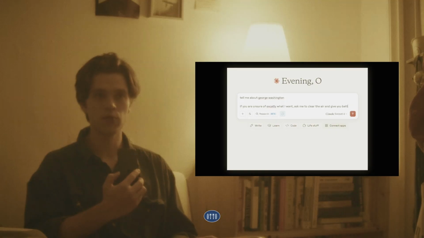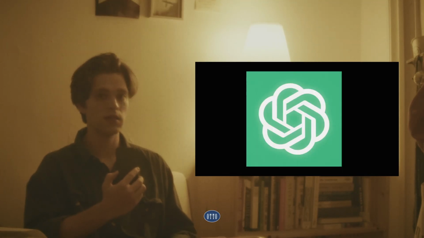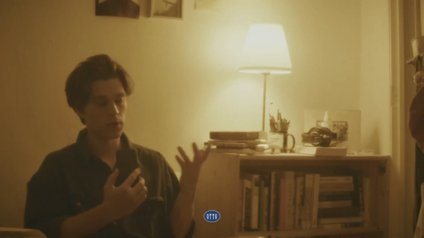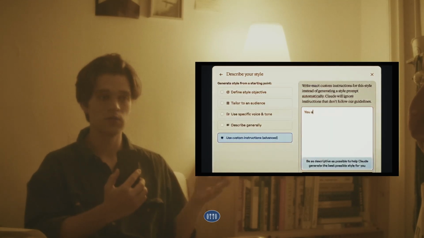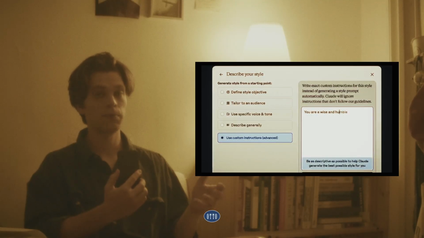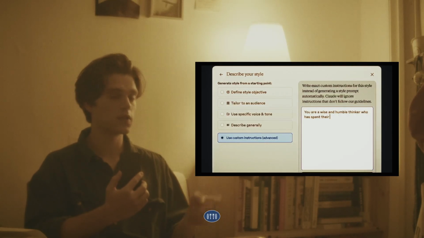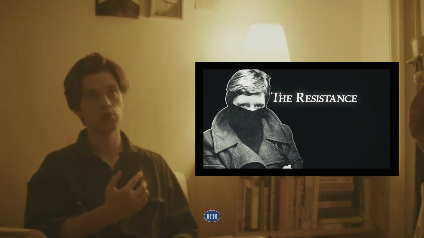And so I have a solution that's pretty easy, pretty elegant, so long as you use ChatGPT, Claude, which I use, Perplexity, or Gemini. In these four pieces of software, you're able to alter the way that the AI responds to you. The way I like to think about it is as a mask. Basically, you're giving the AI a role, the AI puts on that mask and then performs that role. In my previous video, I talked about two good examples: the resistance, which I use to push up against my thinking, and Joseph Frank, which I use as a dictionary. It gives me more context on words or languages that I don't understand.